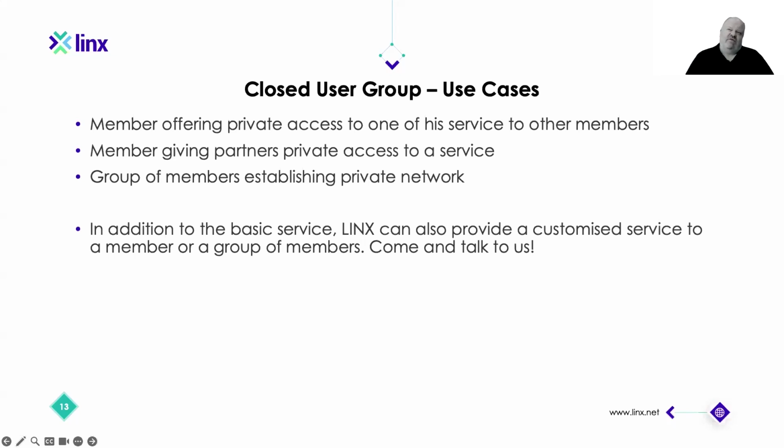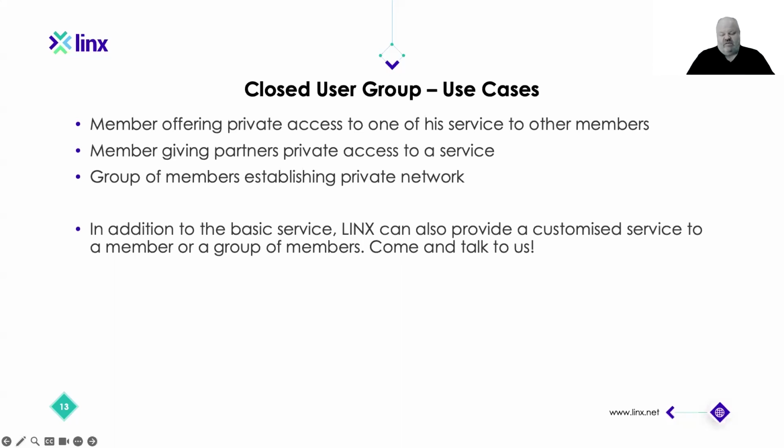I see there was a question in the chat, if you can peer with members using closed user group. I'm not sure if I fully understand the question. Obviously, anybody who is within a closed user group can peer with each other, since in the end they are just connected into that same layer 2 domain, and you can use it in any way you wish. A member who's connected only into a closed user group, obviously anybody who's not also in that same closed user group couldn't peer with them.